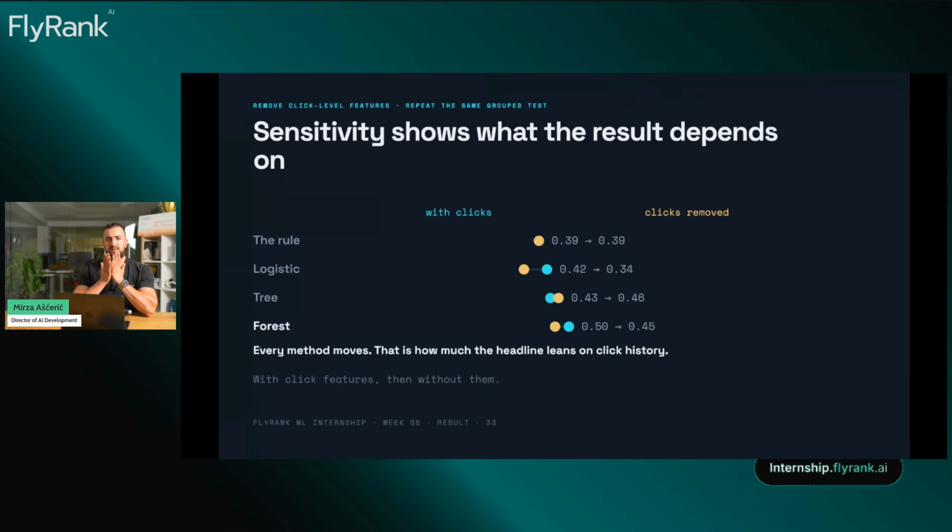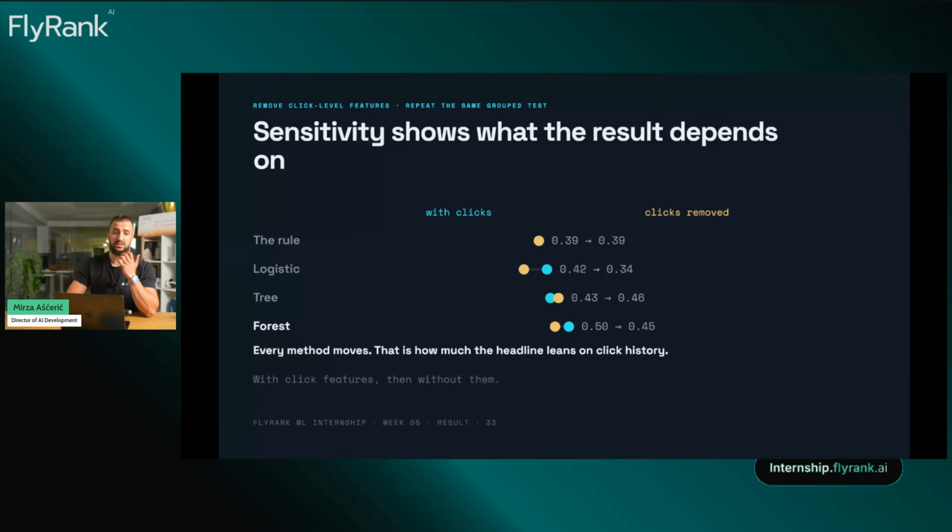Now, that does not make those fields illegal, because they exist before the decision point, so they are fair. But it does tell you that the headline leans partly on fields that are close cousins of the label. And permutation importance points at active days on average, but it swings so much between folds that I will not give you a ranking.